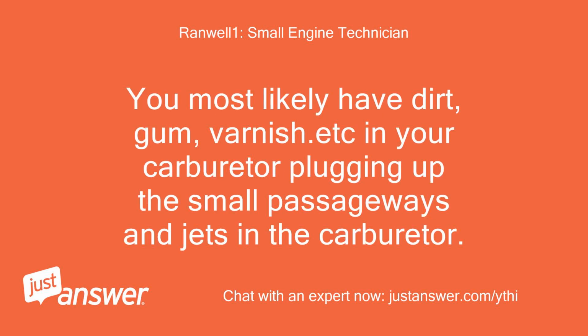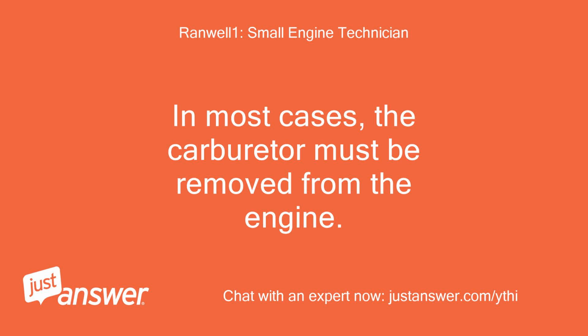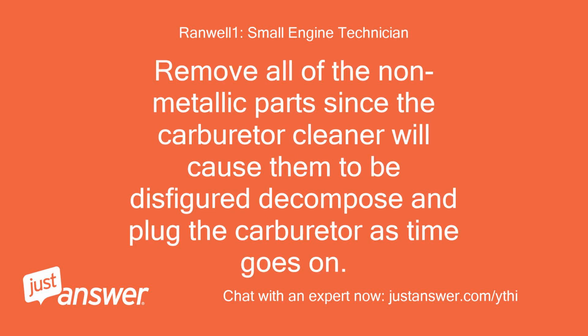You most likely have dirt, gum, varnish, etc. in your carburetor, plugging up the small passageways and jets in the carburetor. Even if you take the carburetor apart and don't see much dirt or varnish, the small passages will usually be restricted or plugged. In most cases, the carburetor must be removed from the engine. Clean all parts with carburetor cleaner and blow out all the small holes and passageways with compressed air. Remove all of the non-metallic parts, since the carburetor cleaner will cause them to be disfigured, decompose, and plug the carburetor as time goes on.